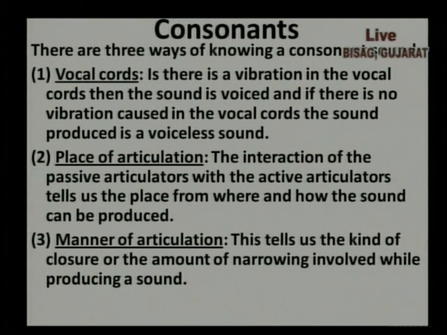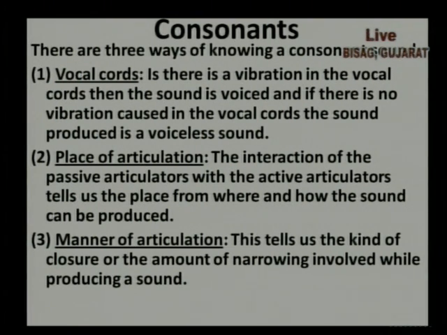Now, the third thing is the manner of articulation. The manner of articulation tells us how the sound is produced. Pranay, tell me more about the manner of articulation. Okay. The manner of articulation is decided by the place of articulation itself. When we talk about the active and the passive articulators, for example, the tongue and the teeth ridge, then we get the place of articulation, which is called the alveolar sound. But then the manner of articulation is the manner in which the tongue rises and reaches the teeth ridge, and that is called the manner of articulation. There are different types of manners which we'll deal with later on.